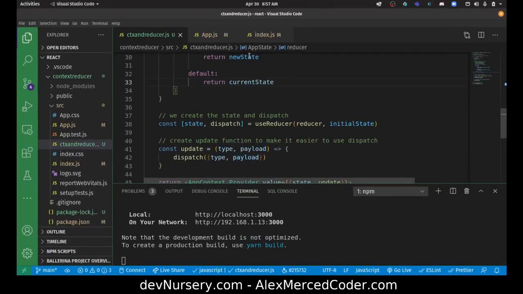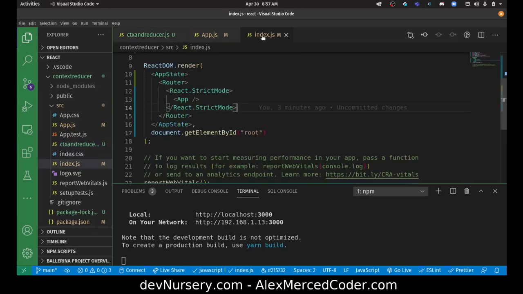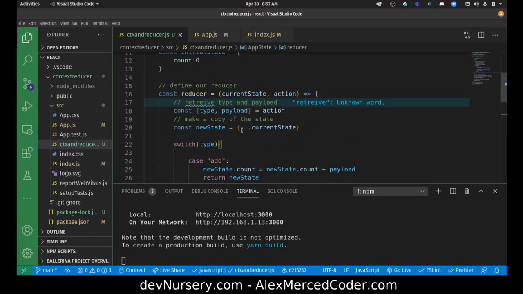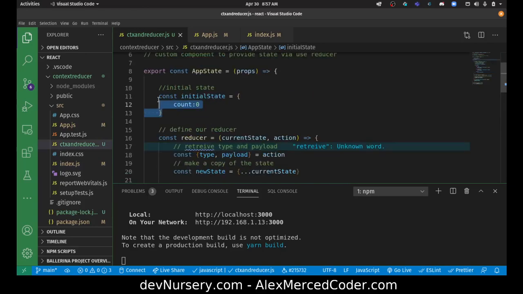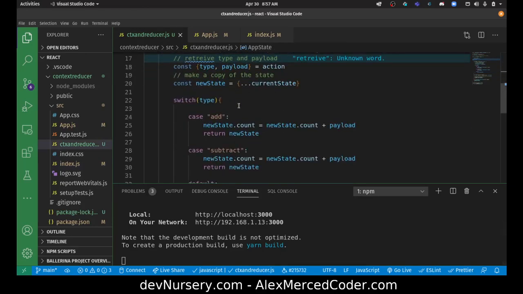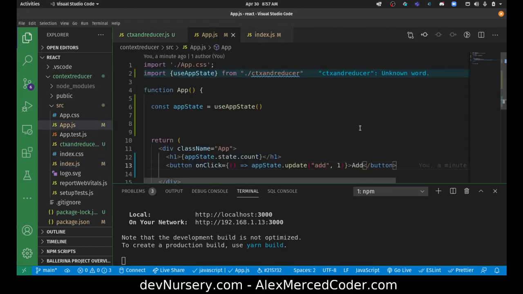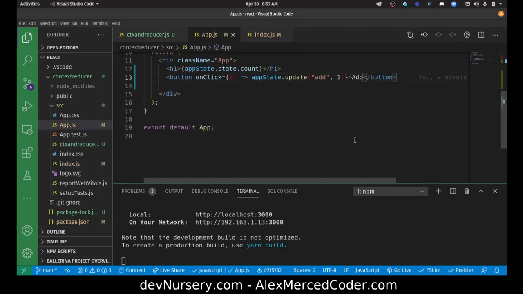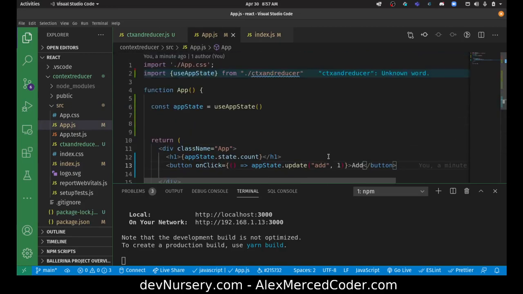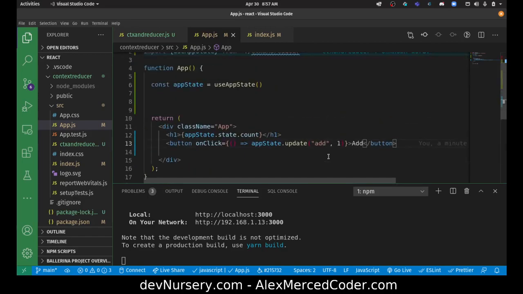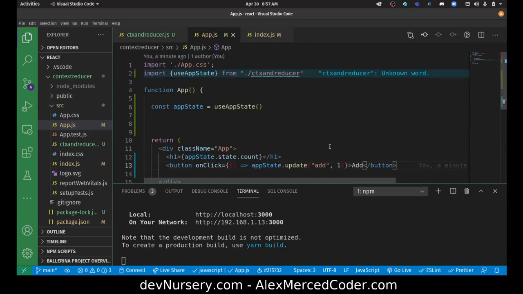So now essentially what I want to do is anytime I have state that I want to track globally, okay, I just add it to my context reducer. You just add it to here, and then you just add cases in which you want to change it here, and you just pass that to the update function and just import that wherever you need it. Okay, and that's pretty much how you do it. Okay, so it's really just a setup that takes a while. Once the setup is set up, it's pretty easy, and now you actually even have router that you can use in here too.